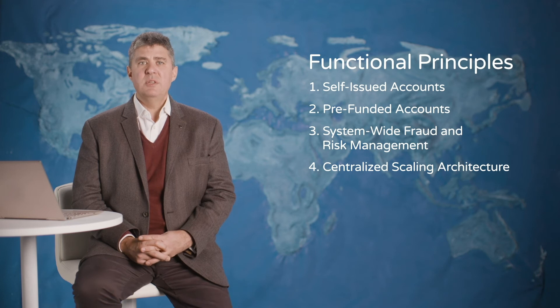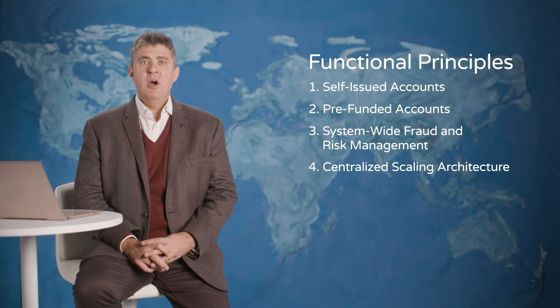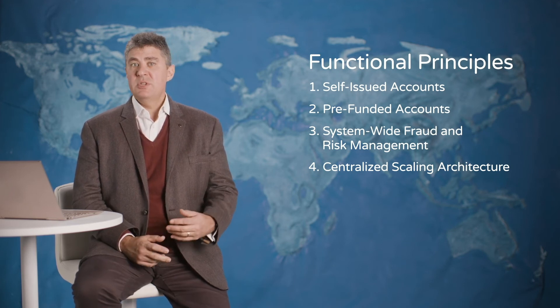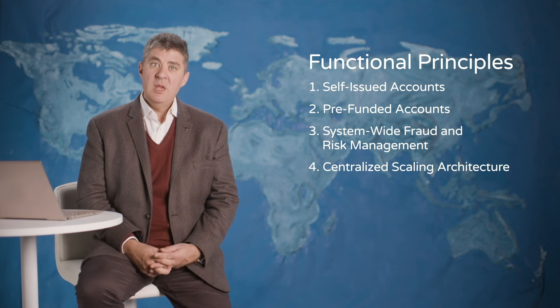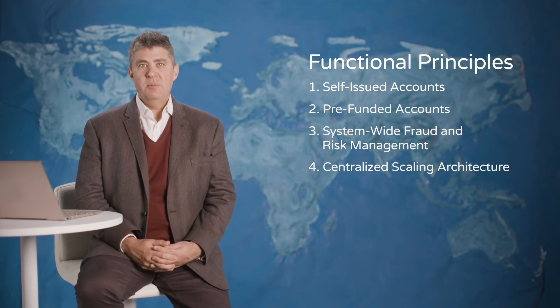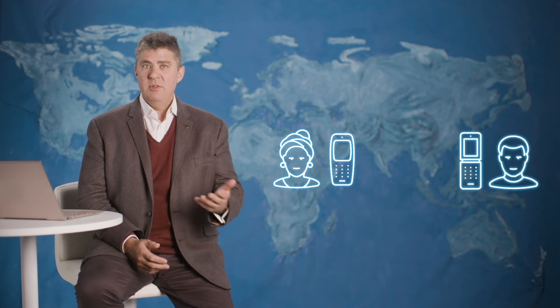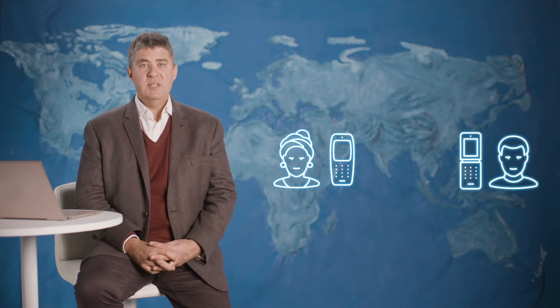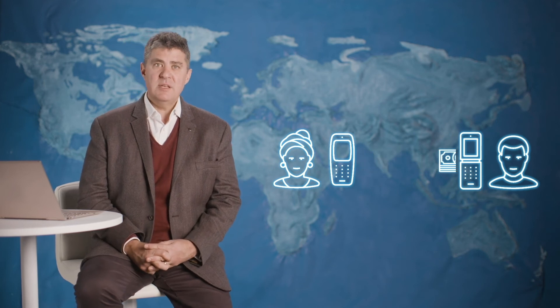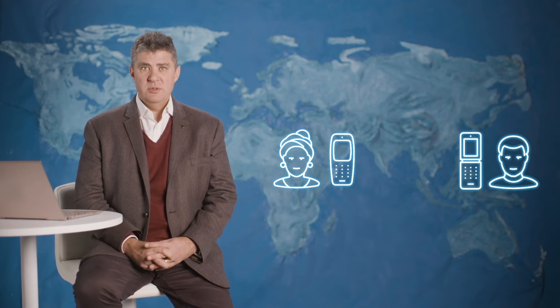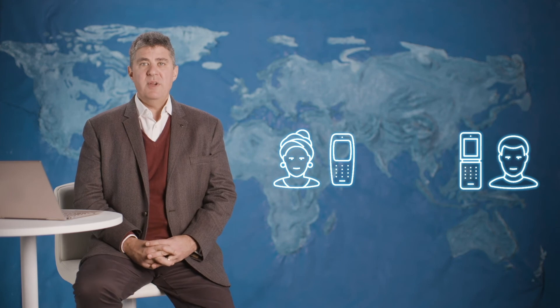By following these principles and characteristics, we can provide a platform that supports the general case of one person using one DFSP to make a purchase or send money to someone using a different DFSP. That is the essence of interoperability. For the users, this is quite a simple and quick process. Gladys enters the account identifier for John and the amount she wants to send to him. Within seconds, the money is sent from Gladys' account and received in John's, and John can spend the funds he has received.